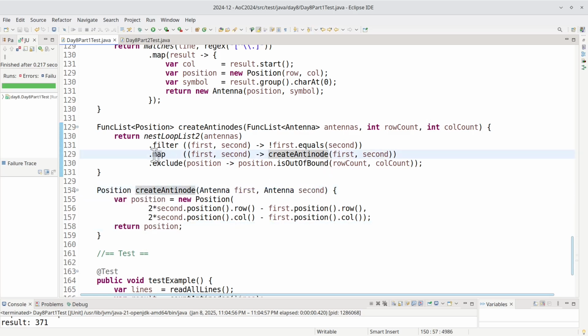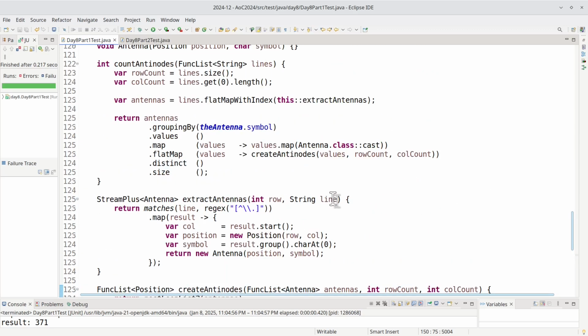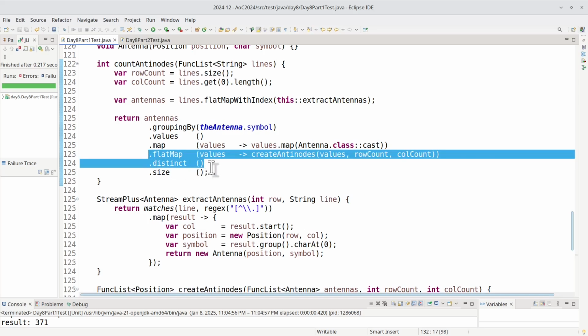That's why we just do map. And after that, we make sure to exclude all the positions that are out of bounds. So the result will be a list of antinode positions guaranteed to be within the bounds. So it continues from here again. We deduplicate it, and then we count it.